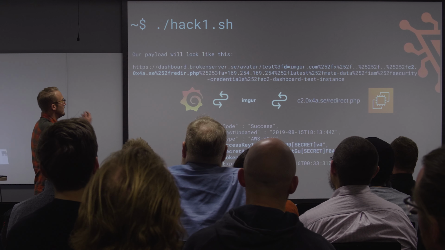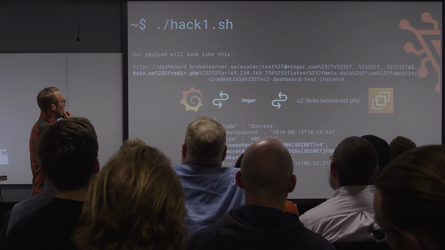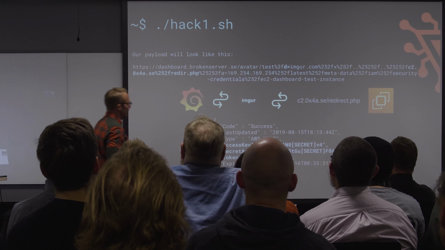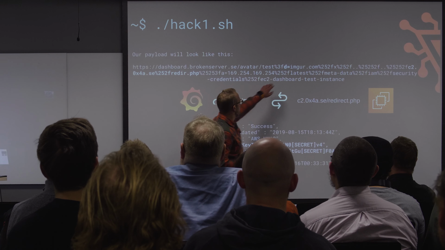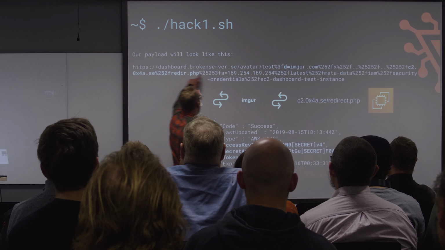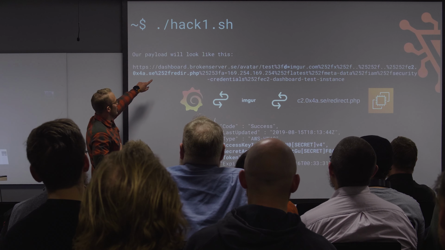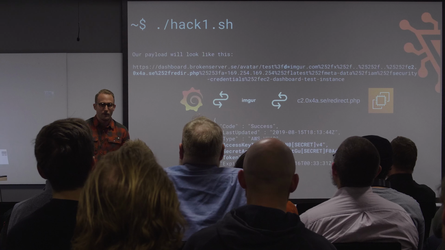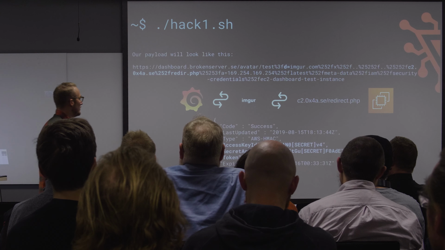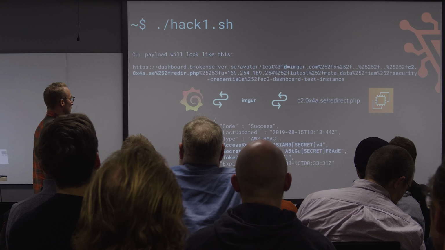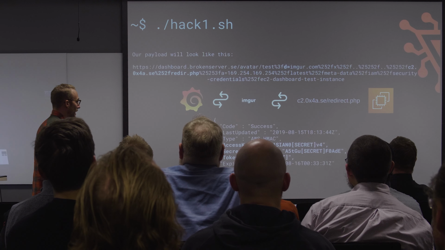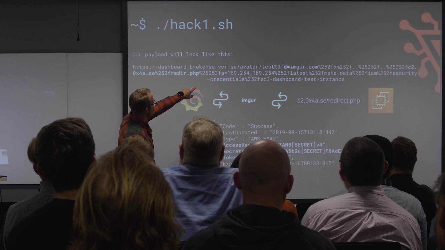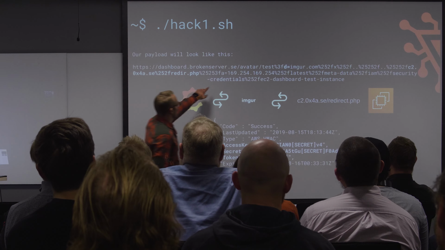So what we're doing here might look like gibberish, but what we're doing here is dash-brokenserver.sc. The highlighting is really bad here, but we're using the Imgur parameter, and we are using that to redirect to my server where I have my awesome redirect.php, because PHP is the fastest way to write shitty stuff. What's actually happening is that we're creating an open redirect, and the redirect.php file redirects us to reach the metadata layer. You can see it here.